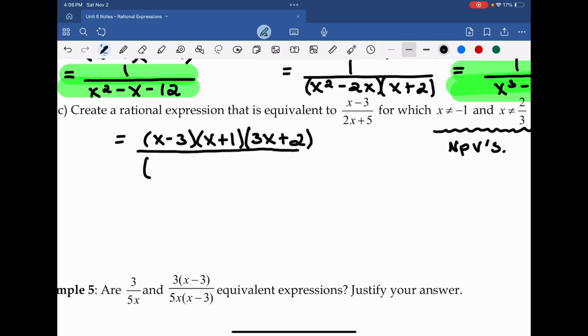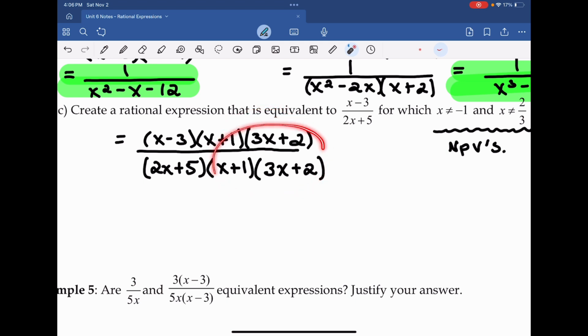And then this is going to be divided by, in the denominator, 2x plus 5, and we need to repeat the exact same binomials that would have come from the expressions here. So in this situation, if these were to cancel like this, this would be considered to be our MPVs here. Okay, and again, why we put these two is because they're going to cancel out, which would give us this expression here, but we need to account for them as MPVs, meaning they were originally here, and they're just going to be opposite signs.